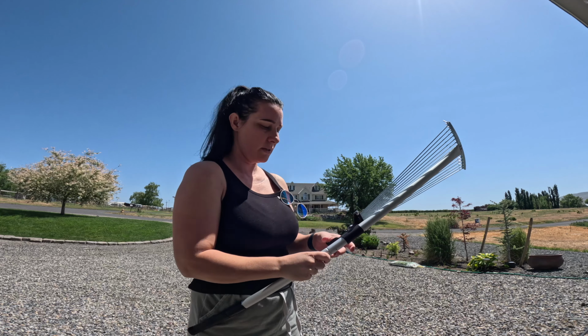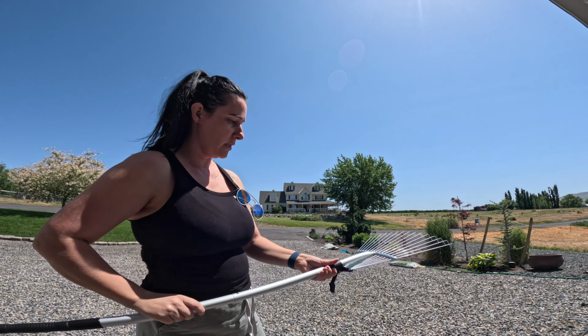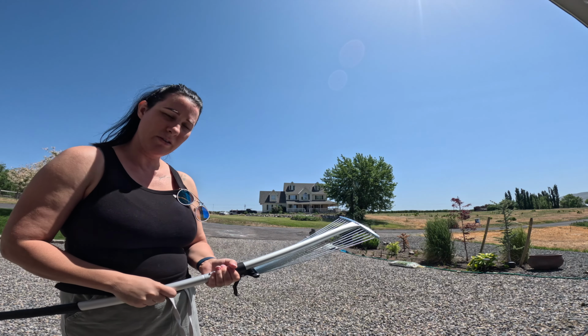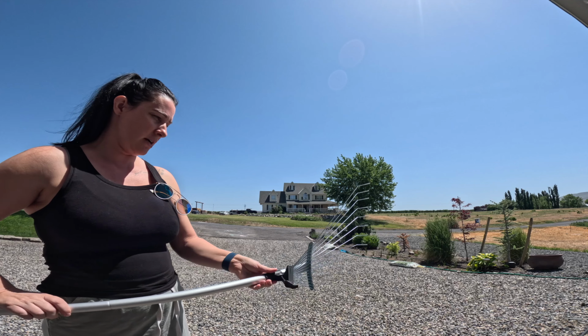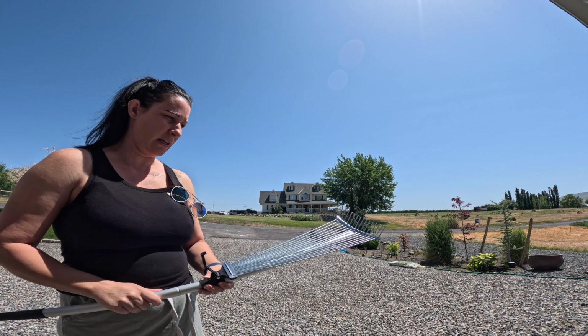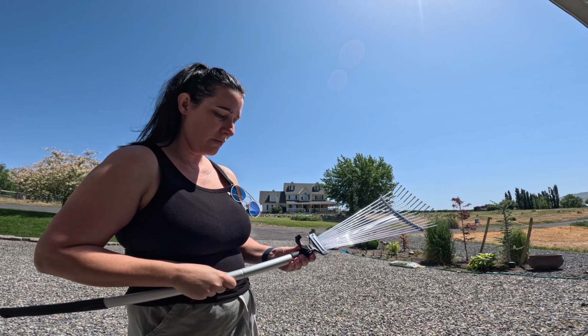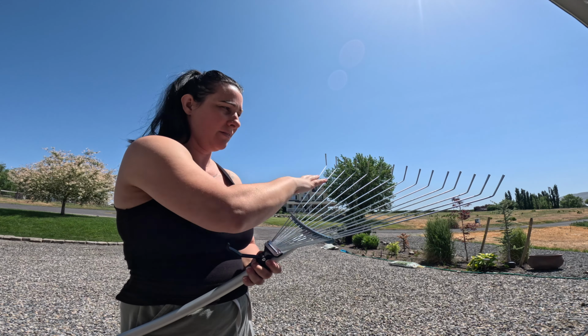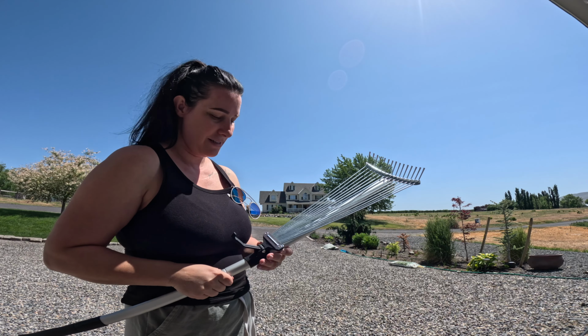So this is what it looks like. It has this lever right here, and when you extend it out, it makes it wider. So if you're raking a wider area or a smaller area. Now we're gonna use this one today because we're gonna navigate around some bulbs, and I don't want it out like this so that it's kind of catching a bunch of things around us. So we're gonna put it in just like that.